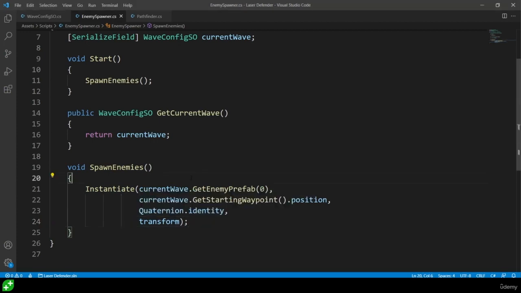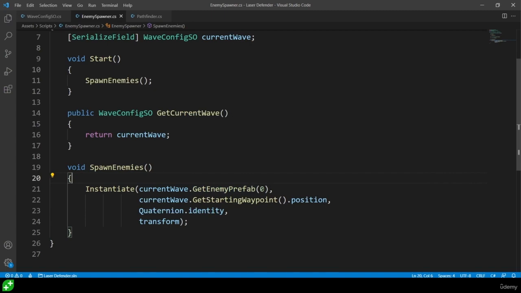Next, we want to loop through all of the enemies in our list and create them into the world. And we've done looping several times now using for and for each loops. So have a quick think about which one you think is going to be the most useful in this particular situation. Okay, I'm not going to give you too long. We're actually going to use a for loop for this one.